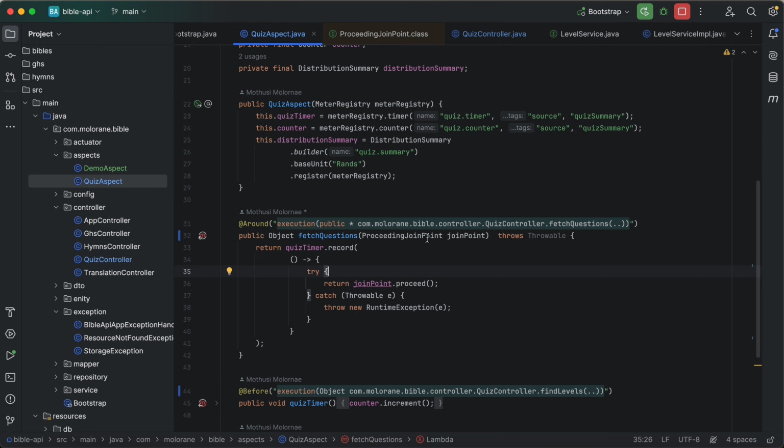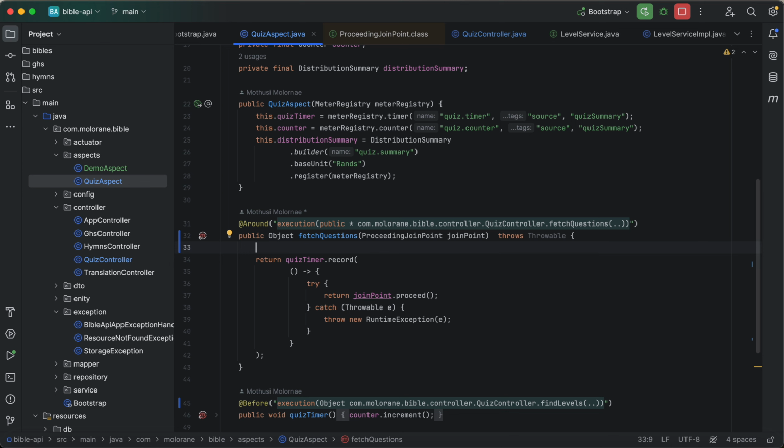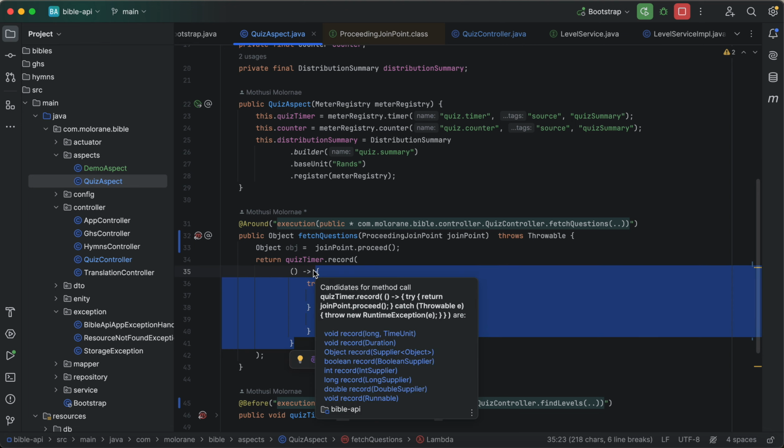Let me see, what does it return? So basically I can say Object obj equals, then instead here I can just put obj.